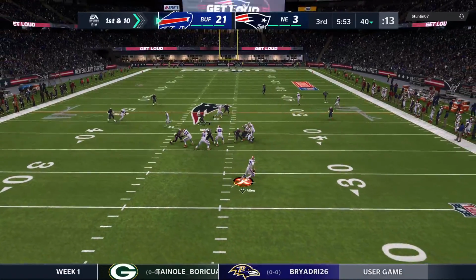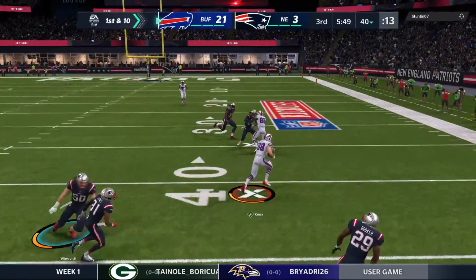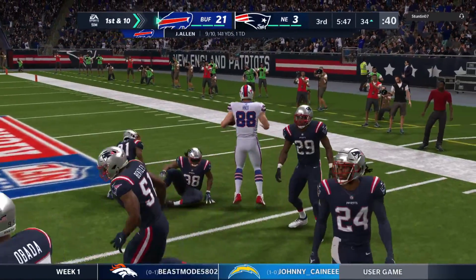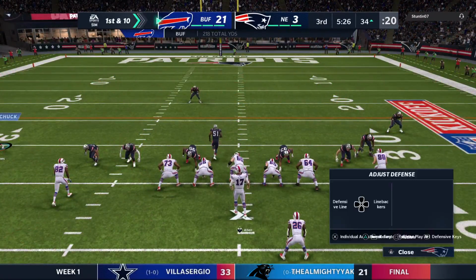Here's Allen on 1st and 10. Eluding the pressure right. That's caught by his tight end, Dawson Knox, and he's going to get this all the way down inside the 35. A good pickup there, 26 yards.